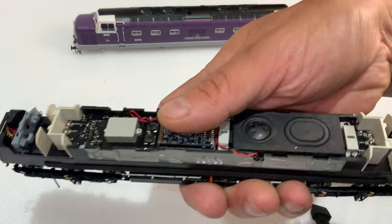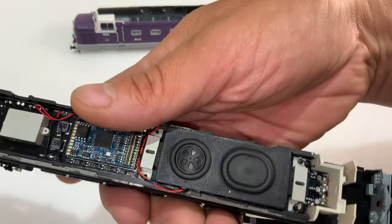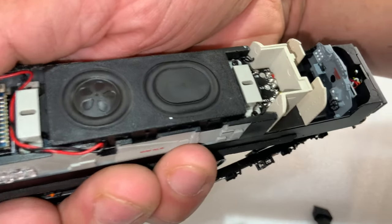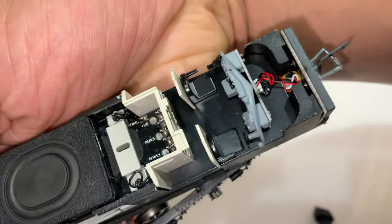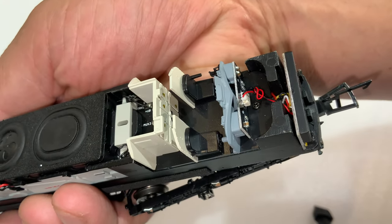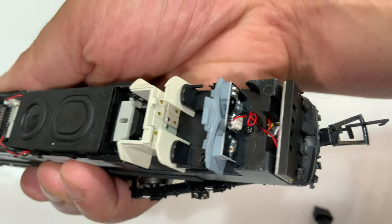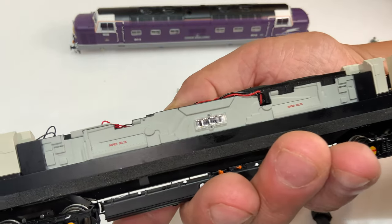All right, to take the shell off, you just simply spread it, but you do have to watch out for the truck retention chains. You want to be a little bit careful about that. And after popping it open, you can see they've done a really, really nice job here. They have done a great job of putting all these components in here in such a way that, well, it's just really professional, and you can see the LokSound decoder in there.